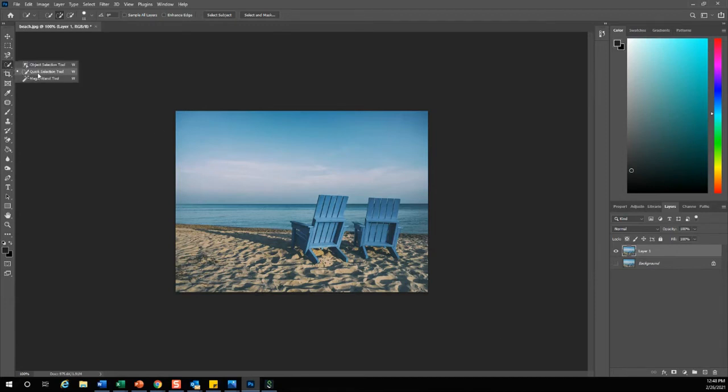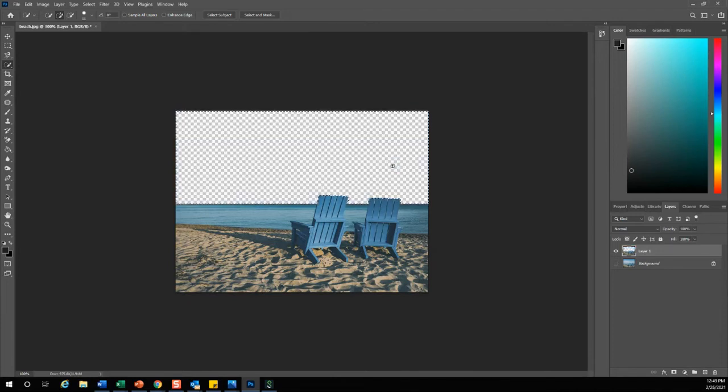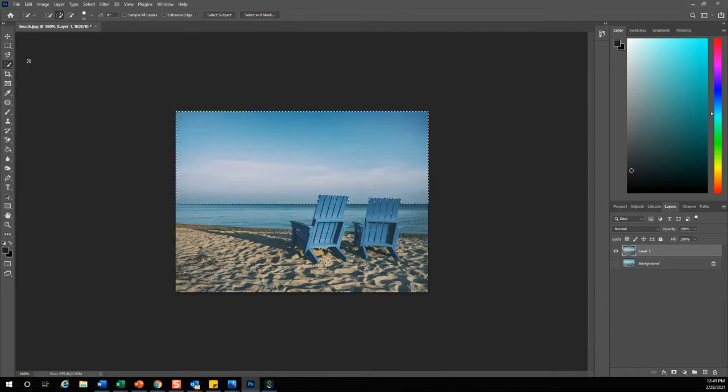There's a couple of ways to do that. One quick way is called the quick selection tool, and it does exactly what it says. It's a quick selection. So let's say I want to quickly select this area of the sky to replace it for another image. You'll see the marching ants around the area that I want to select and to delete, and then I will press backspace to get rid of it. And that is one way. That works best depending on the image that you have.